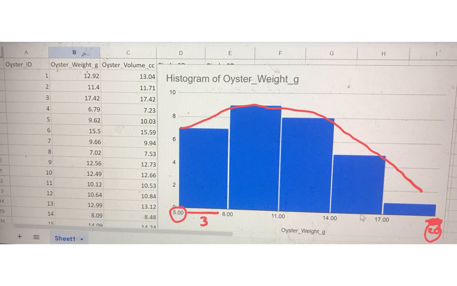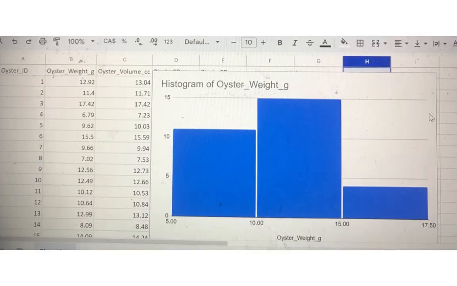Let's see what happens in more extreme situations when we have very few bins and too many bins. So here's another situation where we have 3 bins. And here you don't get a lot of good information. And again, just to keep everything consistent, we have a bin width of 5. So I want to make the last bin width 5 as well. That's just a little something that Google does that really isn't the best practice. Anyway, here you can see we have too few bins, and we really can't get a feel for what's happening.